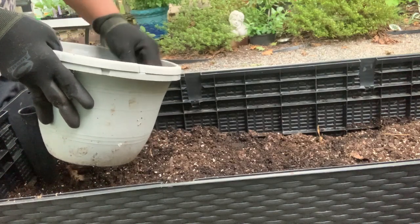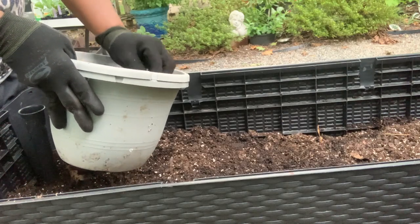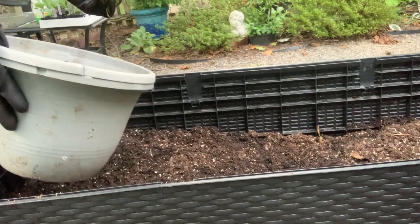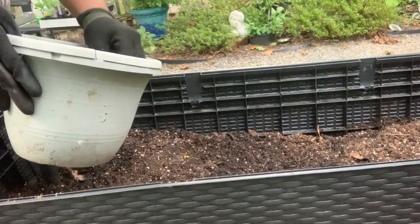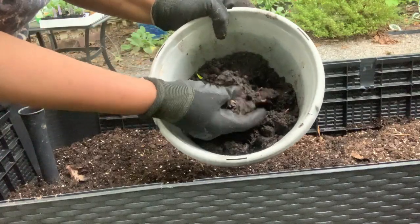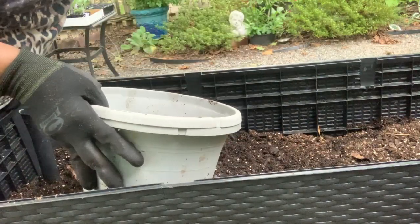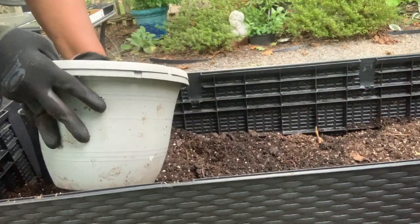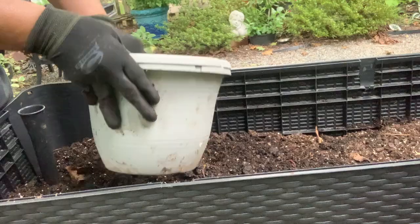And I threw my leaves in here when I was planting my Gardenia. So I'll bury those under there. I use everything. So as you can see, look at that good compost. I'm gonna put this in here, just a small layer, and the worms are gonna have a ball. They're gonna go down to the bottom and feast.